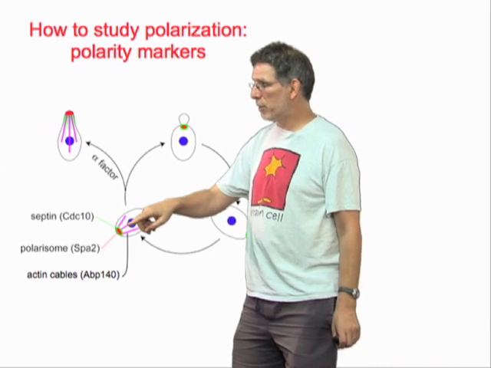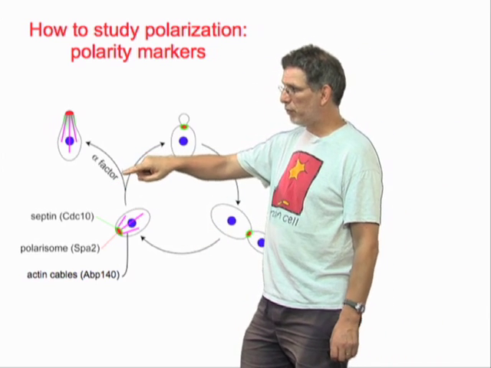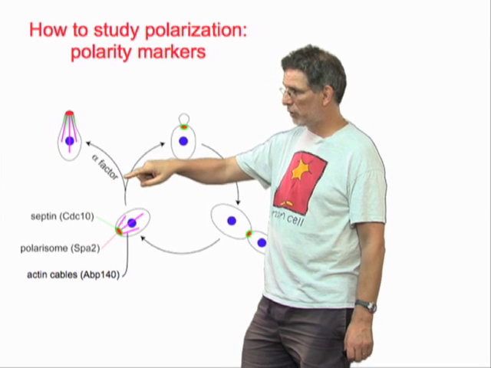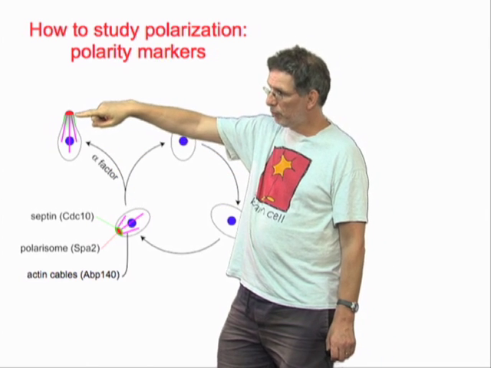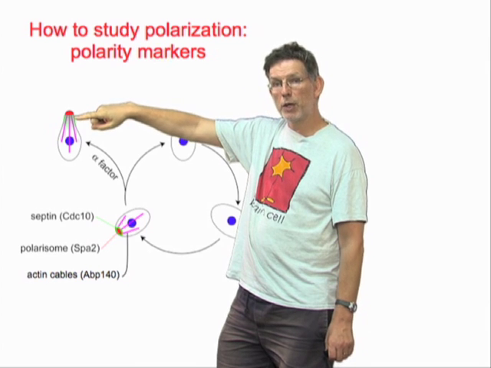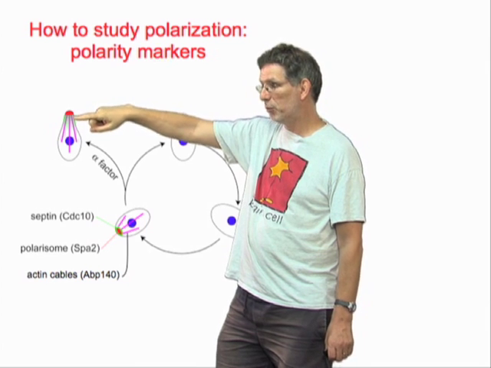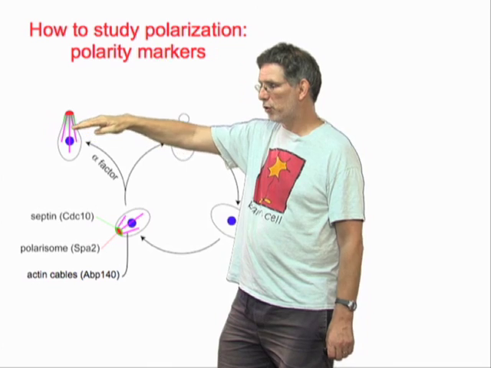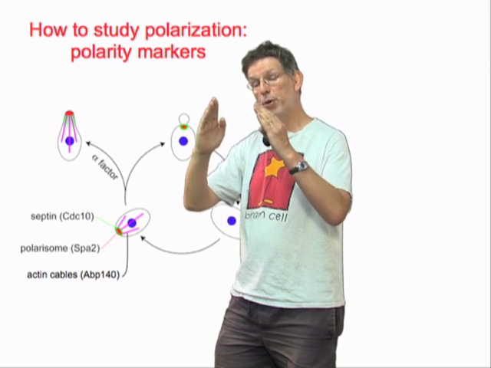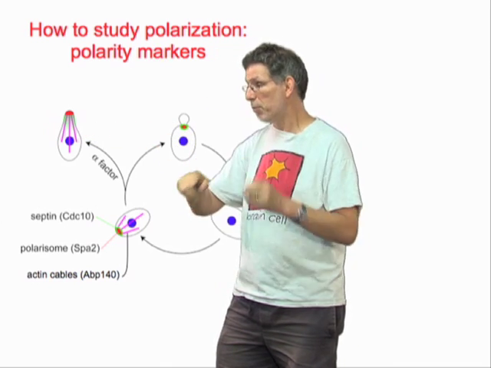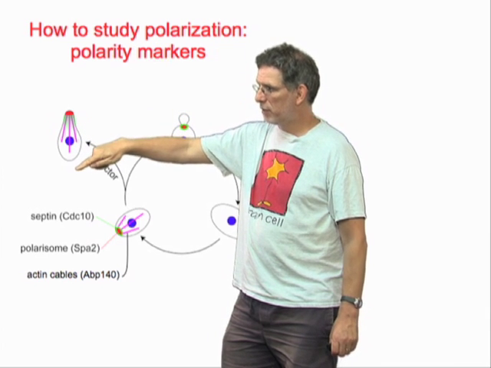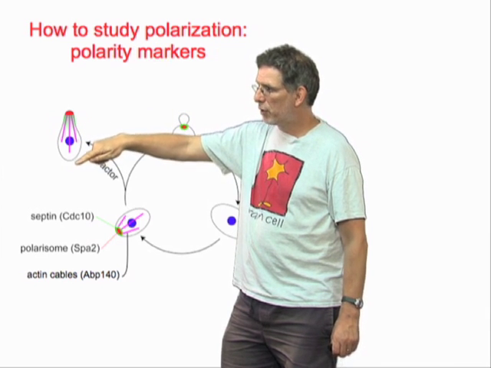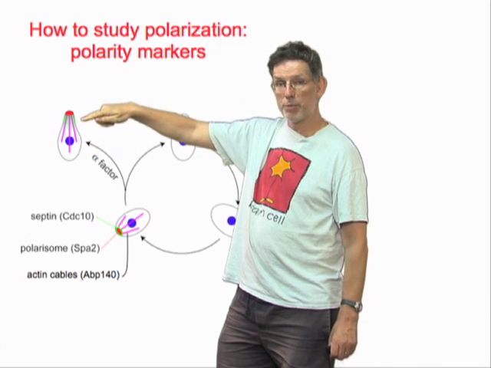If instead we treated this cell with pheromone, so that's what alpha factor stands for, that's the pheromone from alpha cells, the cell will shmoo instead of budding. It's still true that the SPA2 and the polarisome will be the tip of that growing shmoo. There'll be a gradient of septin molecules behind it, making sure that the cell wall doesn't pooch out the way it would if you were going to make a bud. And there will be the actin cables running back, because they're the things, as I talked about in the previous slide, that are going to transport everything towards the tip of the cell.